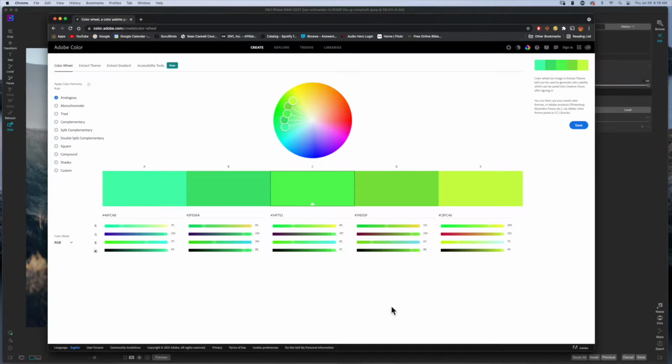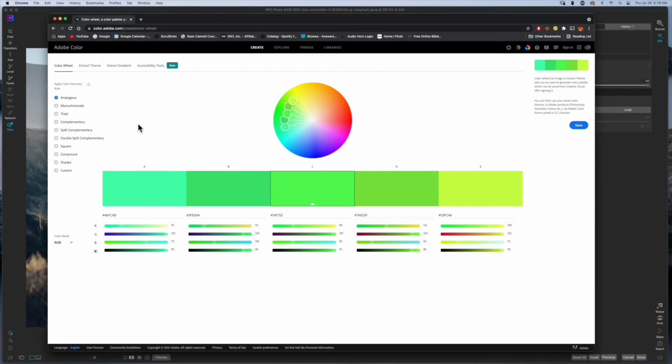Now, if you are not familiar with color theory, which I'm not a genius on, this website really helps with seeing the colors that you really want. It kind of takes away some of the scientific process out of it and just allows you to explore and mess around with some of the colors.